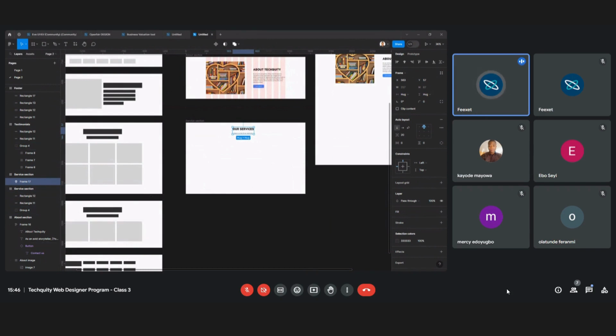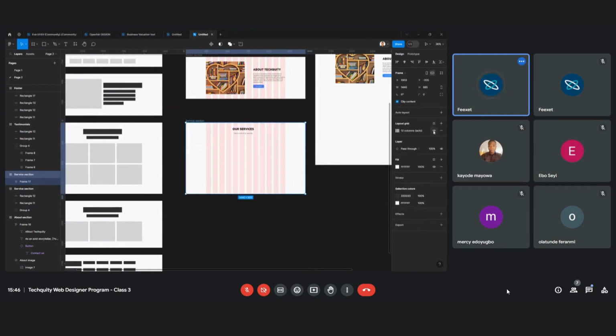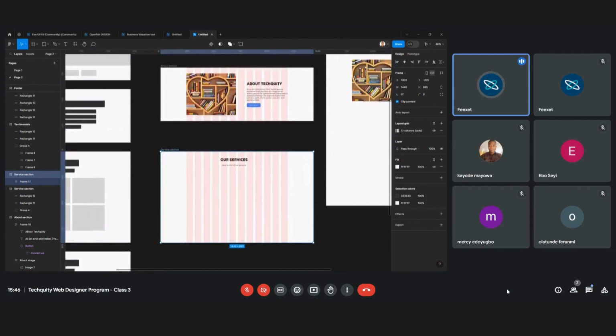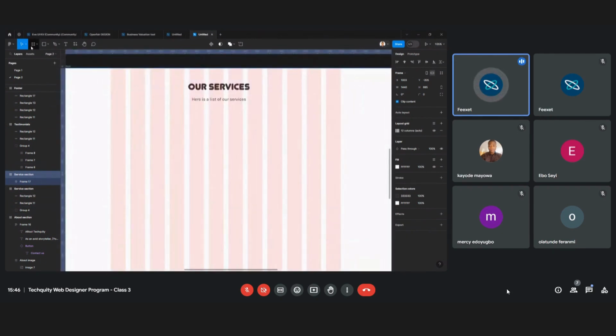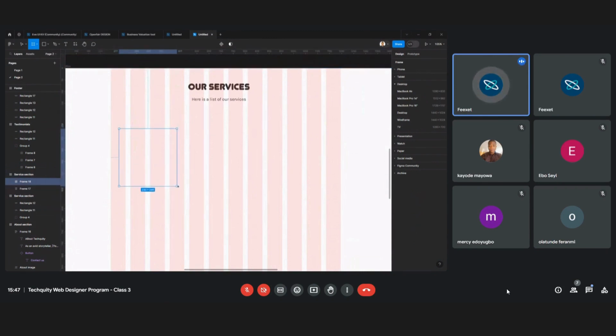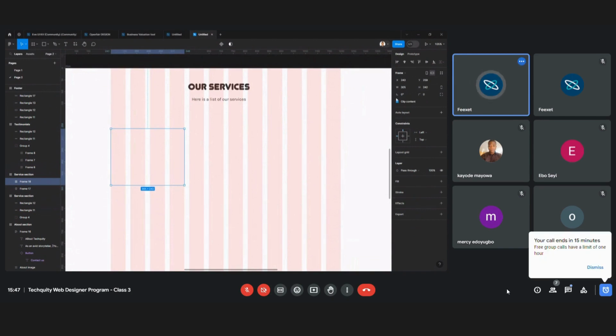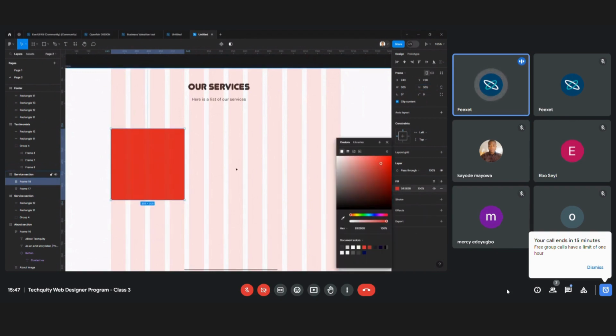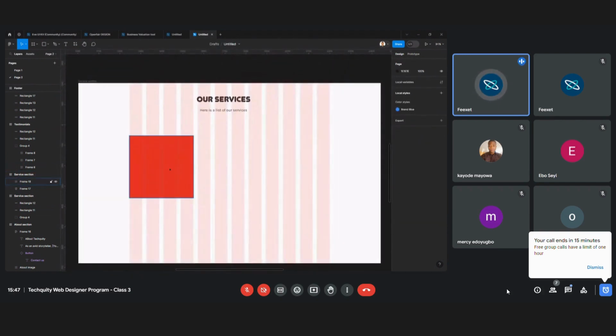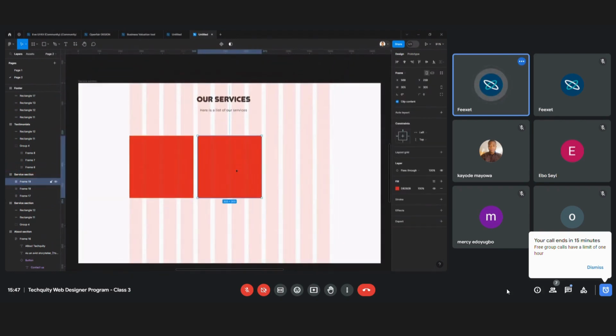So how do we design these service boxes now? First of all, turn on our grid so we will know what size we're working with. So now we can draw a box. We can use 4 grid for one box. We can make it square, 305 by 305, so we have all sides equal. Let's make the color a bit darker so we can see where our services boxes are. We have another box here, and we have another box here, which our services will be inside.